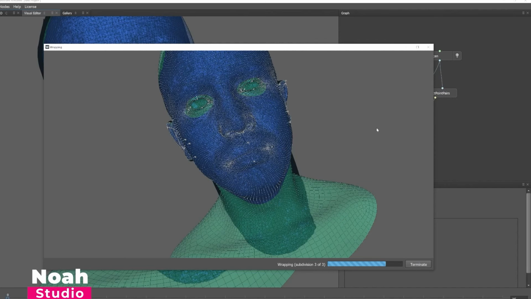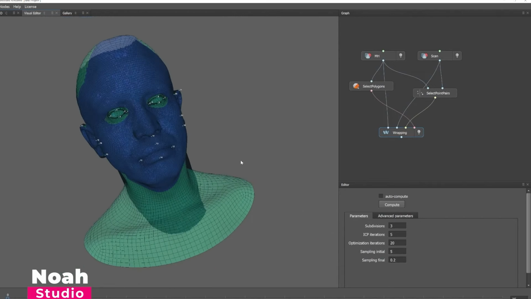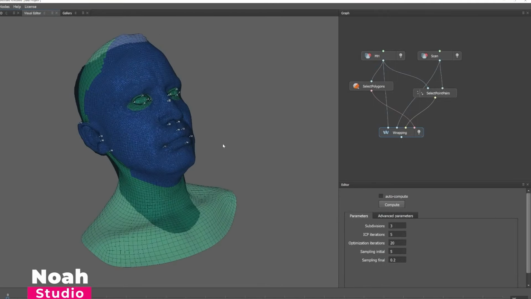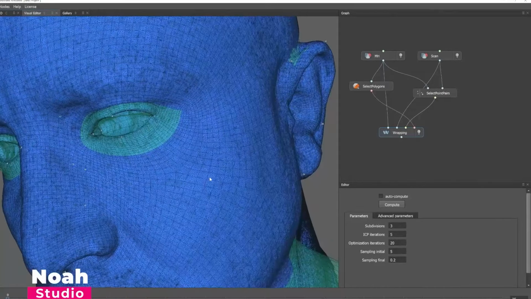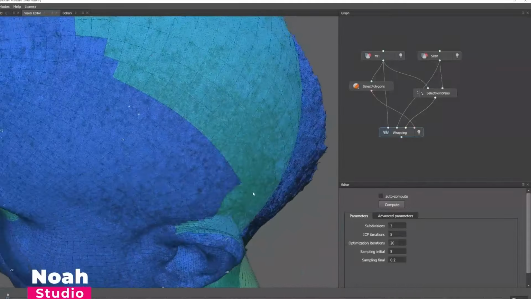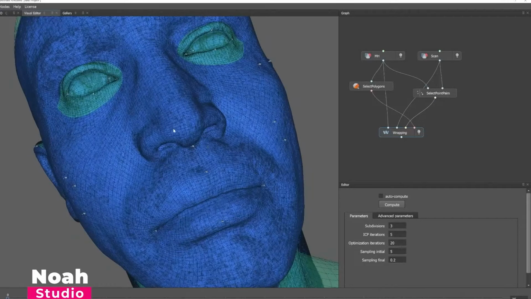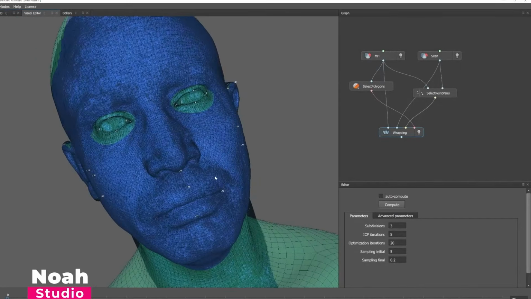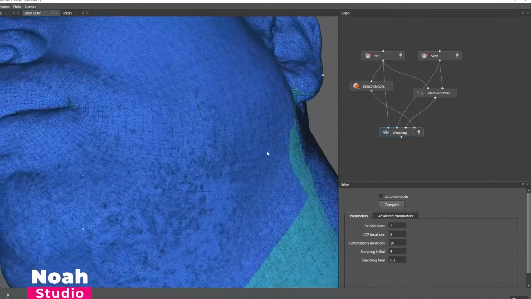So yeah, already done. It's already done, and it looks good. There are some points I need to clean there, and let's see here. That's fine. We can clean. We can add more points, and we can clean some bad topologies. But this is a tutorial.